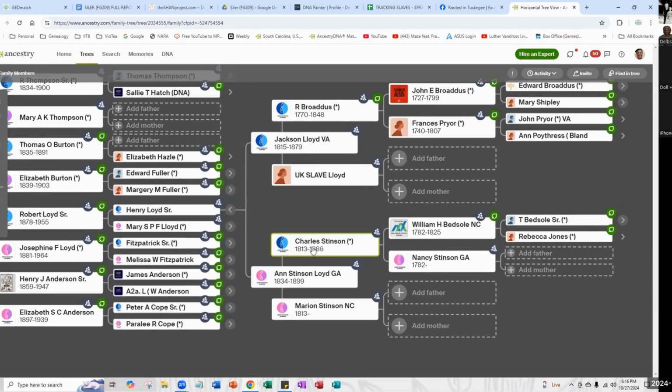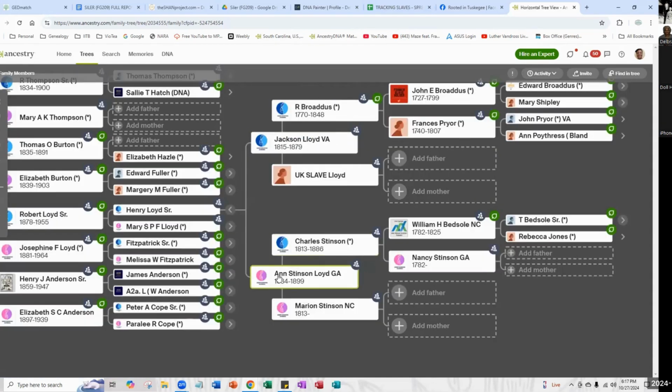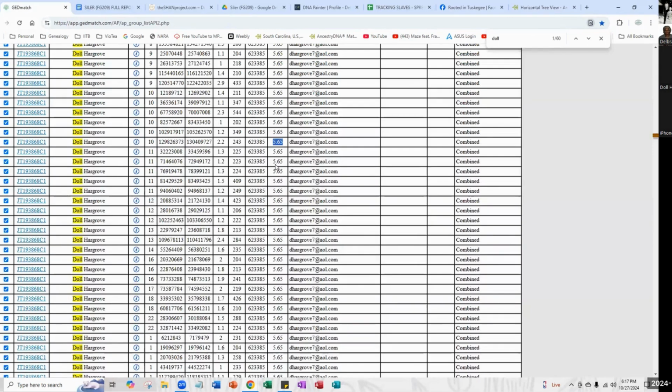So the thing is, in your tree, you may say, I still don't understand, I still don't know. And if you don't know, and then I don't know, then we just need to do a little bit more research. But GEDmatch is clearly telling us somewhere between the 5th generation and the 6th generation is where our connection is. We just have to figure it out. So the great thing about GEDmatch is being able to know where to look, number one. And then at some point we could get into the centimorgans and where that matches up.